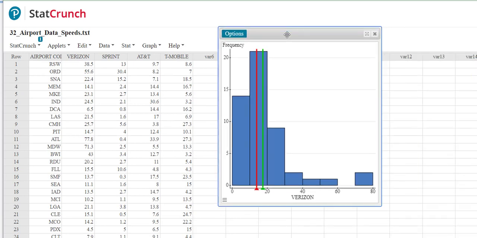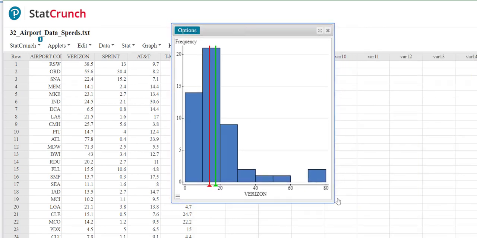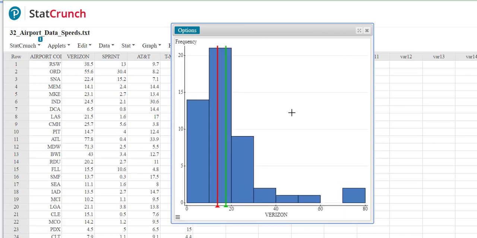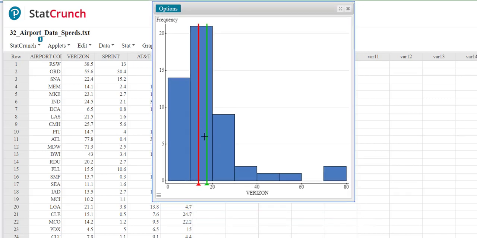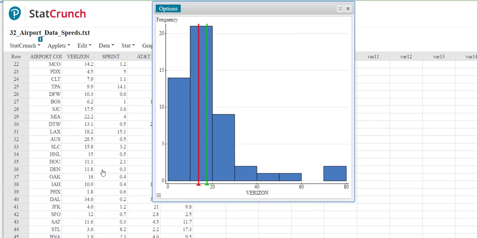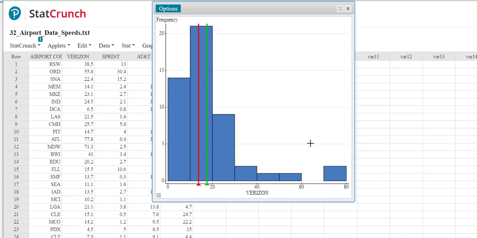And so here is the histogram for Verizon. And so notice that there's the mean, 17.598 for the entire data. When we did it in our previous example, we only had 5 data values, but here we have a lot more. So it looks like we have how many? 50. So this is where StatCrunch will come in handy, because imagine doing 50 values by hand, right? And that may be doable, but what if it was 100, 200, 1,000? You don't want to do those by hand. So this is where StatCrunch comes in handy.